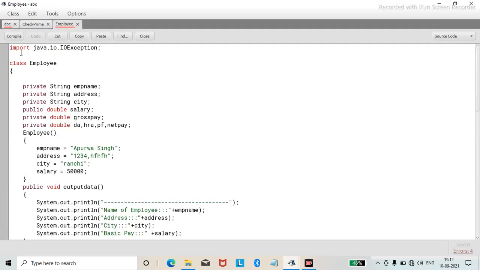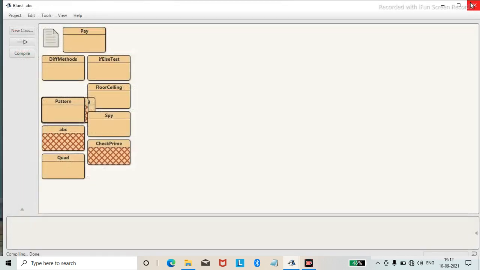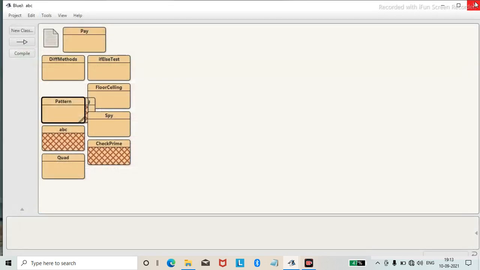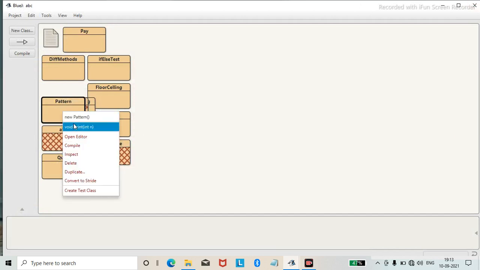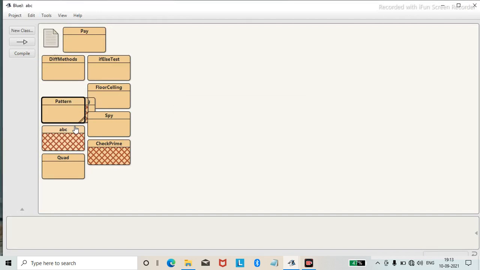Although when we clicked compile, all the program we have written was compiled. It is compiled already, but we get this kind of error whenever we try to do any pattern programming. So we will give the value of n, that is 5.